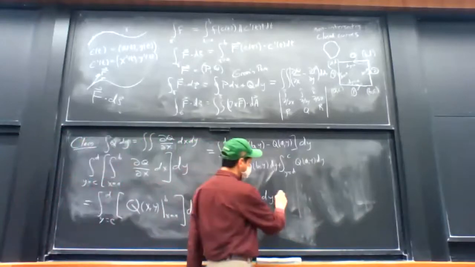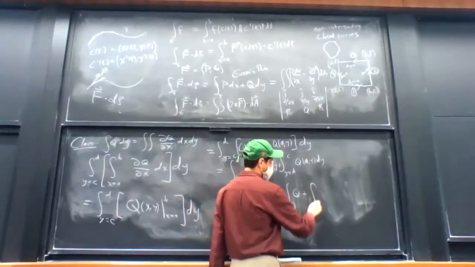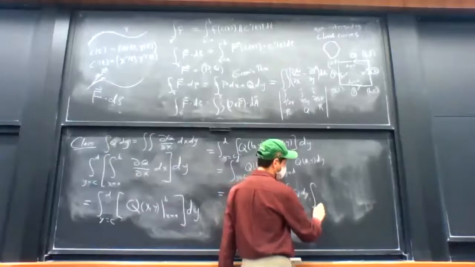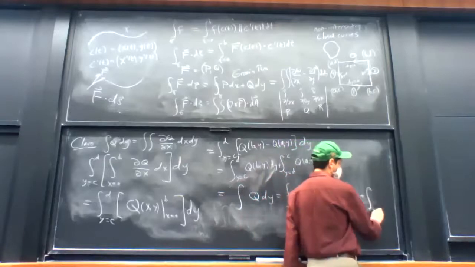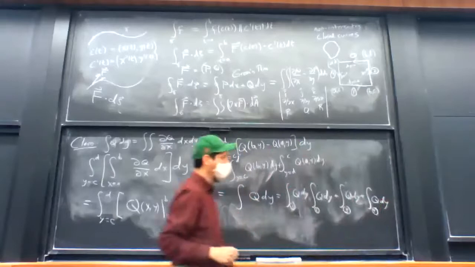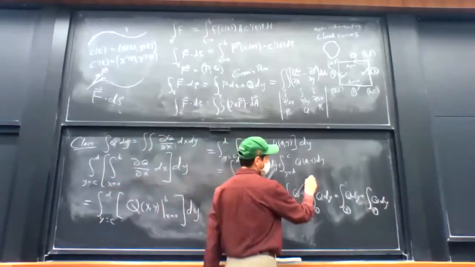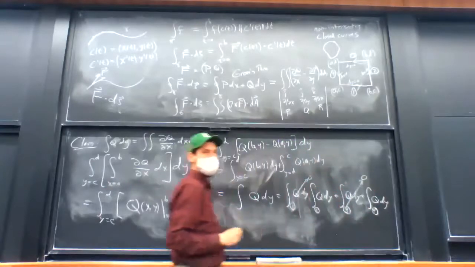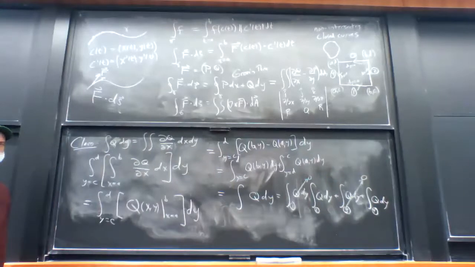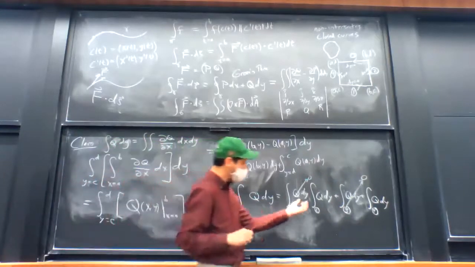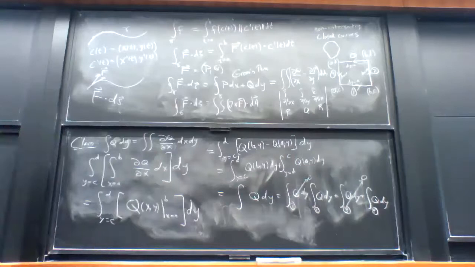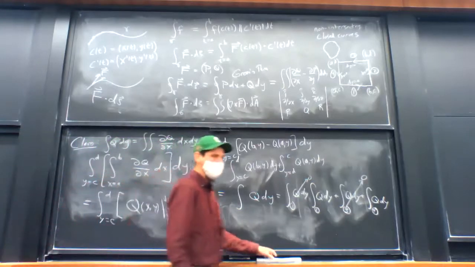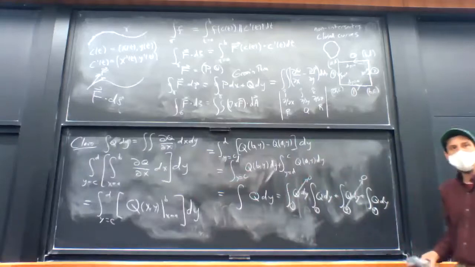So what we're really saying is this is the integral over 1 of q dy plus the integral over 2 of q dy plus the integral over 3 of q dy plus the integral over 4 of q dy. And when I write it like that, this piece here is 0 and this piece here is 0, so we can just add those back. So the only pieces that contribute potentially are the 2 and 4. So this is Green's theorem for a rectangle. We will see later how to extend from a rectangle to other shapes.